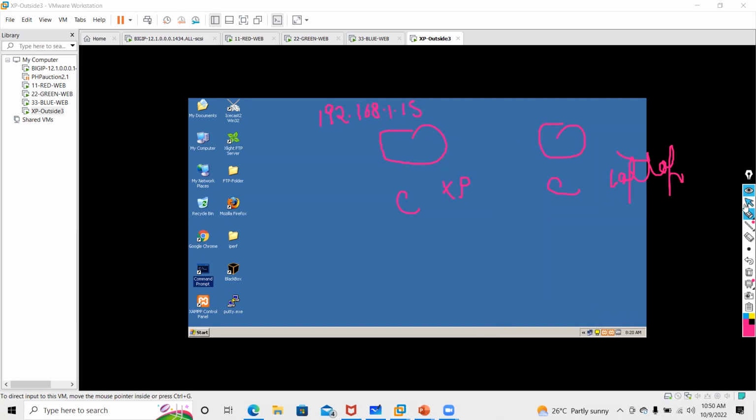Now let me see what my own IP address is. My IP address is 192.168.1.7. Now I have F5, I have red, green, blue servers, and I will enable source address persistence.